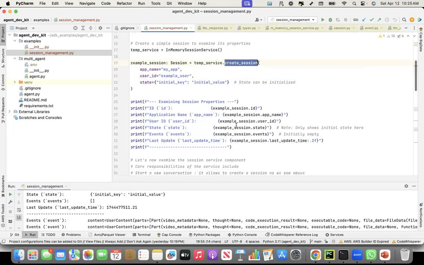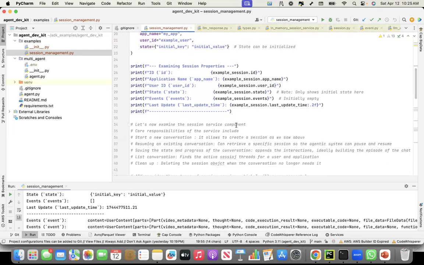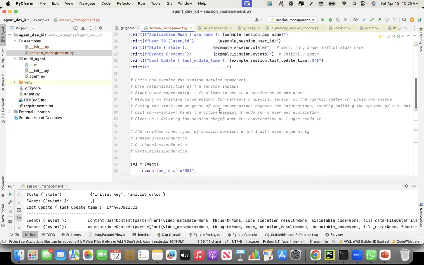So let's examine that part. As I was mentioning, the core responsibility of the session service is to start a new conversation, like how the create session was done above. Resuming an existing conversation. This was the pause and resume part that I was talking about. I'm yet to explore this part, but I'm pretty sure it works similar to how it works in LangGraph.